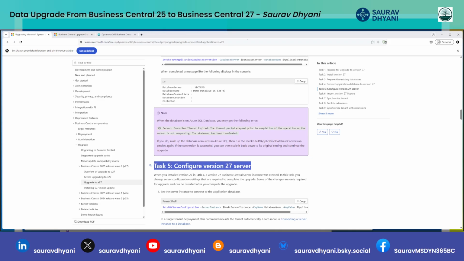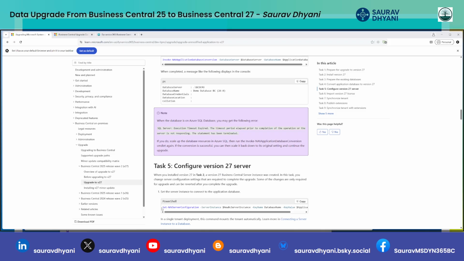Then your task 5 is to configure the version 27 server. When you installed version 27 in task 2, which is earlier, the service tier is pointing to your demo database that comes with the product DVD. But because now you have another database which is coming from version 25, you'll have to update your service tier parameter to say now this service is pointing to this database.